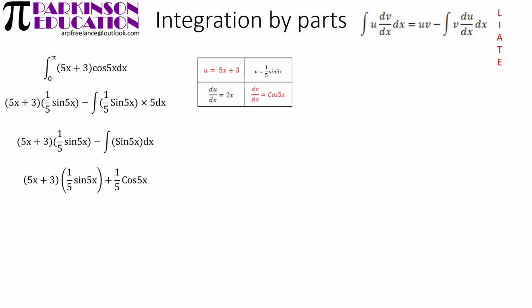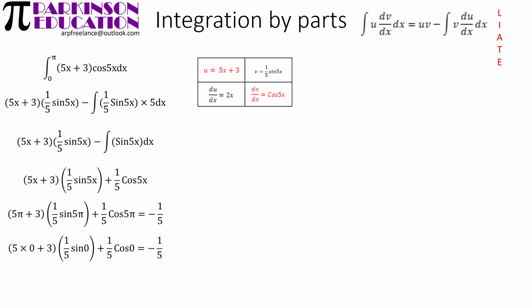Now if I plug that in, I get this. It looks complicated, it doesn't matter. It's a limits question, we're going to put some numbers in. So, we're going to apply our first limit, which is pi. Now if I do that, I can calculate this all out. You'll notice that things, especially when you're dealing with pi, will cancel out. This leaves us just with minus 1/5. If we do the same with 0, it also gives me minus 1/5. If I then do the top limit take away the bottom limit, gives me my answer as minus 2/5. It does look complicated, it's actually quite straightforward, it's quite logical. Just follow through that method.